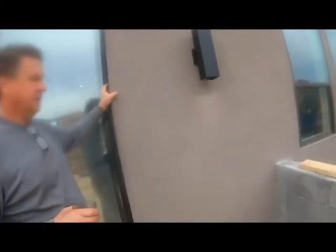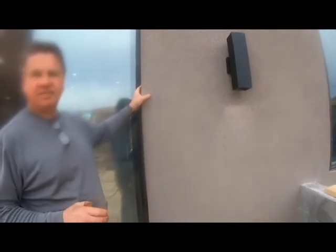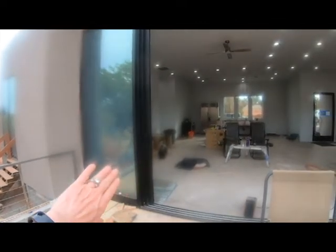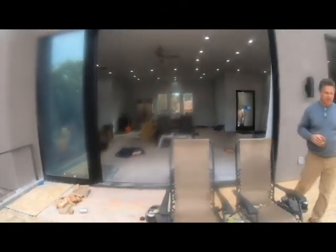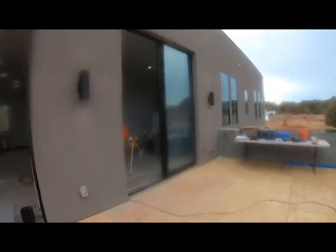Legacy Plastering did it, by the way. And of course the sliding glass doors — let's feature that for a moment. This is the living room: four stacking doors, all going to one side. Four foot wide, ten foot tall, all four — creating a 16-foot opening. Off the dining room is a standard sliding glass door, but four wide and ten tall for each panel, creating a pretty nice opening.